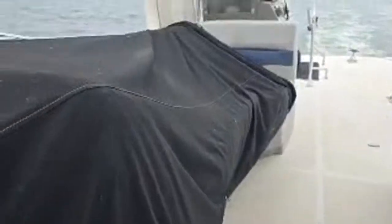Let's head back. Hidden and all stashed away, this comes with the Starlink in motion setup, which is mounted way up top, and the controls are mounted under the pilot house area. Let's take a quick look up top. Might be a little bit windy today, but we're going up top. We got covers on all the seats up here.